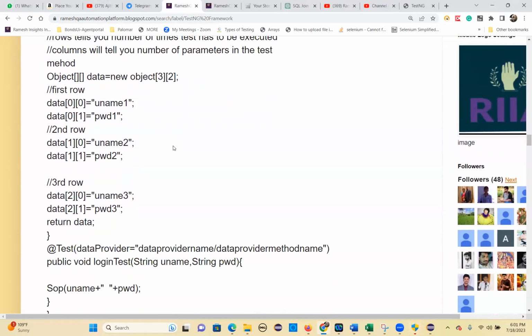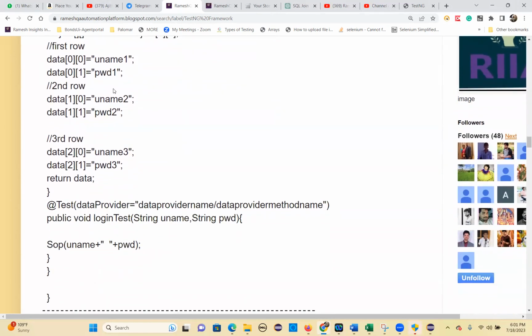This test method will go and pick this data for the username and password parameters.